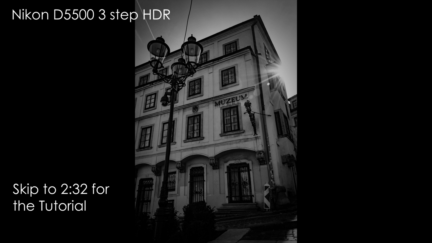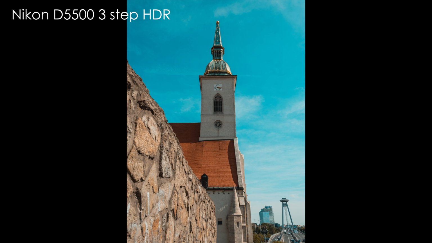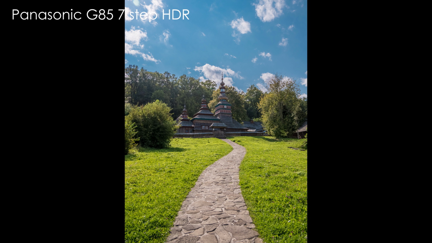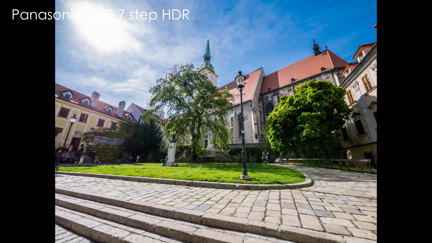The simplest explanation of what is dynamic range that I've come up with is that it is the range between the brightest part of the picture and the darkest part of the picture in which a camera or other device can capture a certain amount of details. So it basically tells you how much information can the camera capture in highlights and shadows at the same time, or in one picture. In HDR photography, we obviously want that range to be the highest.